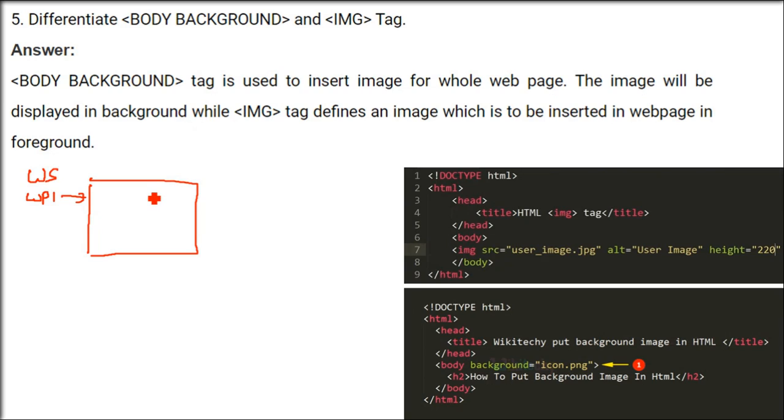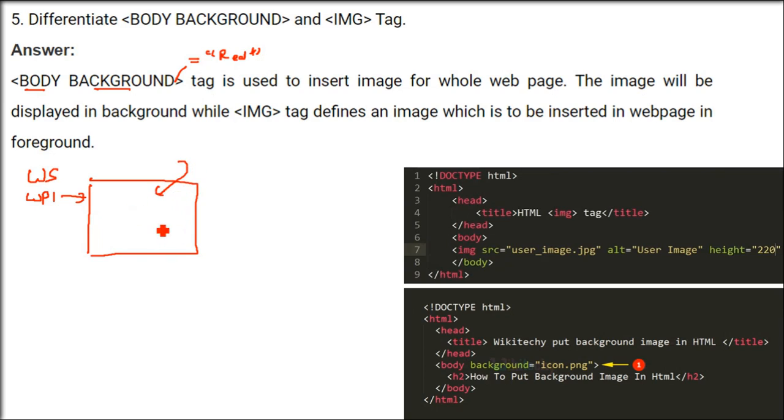You want to show a certain color, a common color, say red, yellow, green, or any color. Now for that you will use body background equals to the color. That is, body background equals to some color or some image. Now I'll come to the image later, but body background equals the color, say red or green, whichever color you want to give. That color will be taken up by this web page. Okay, green will come, red will come.